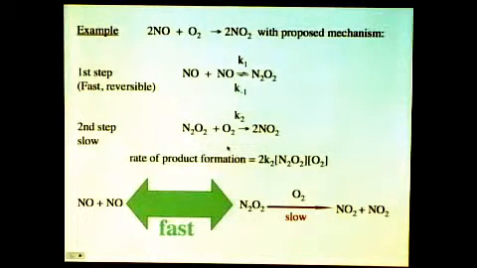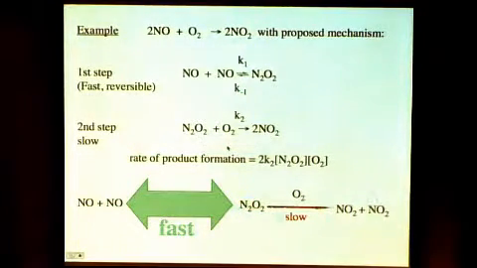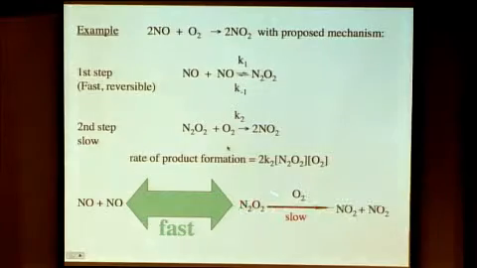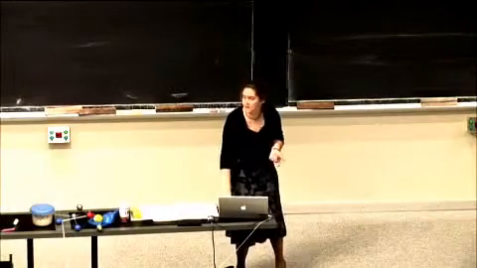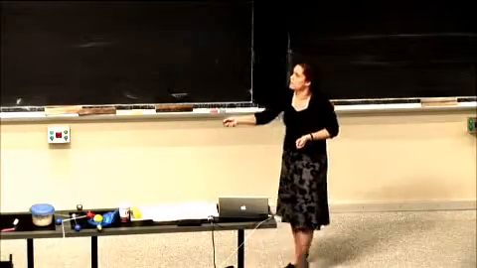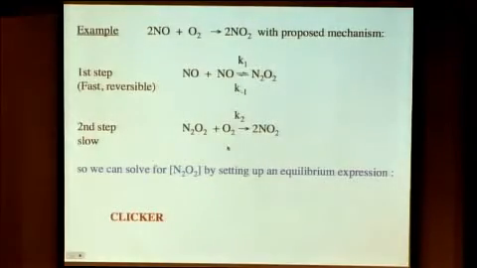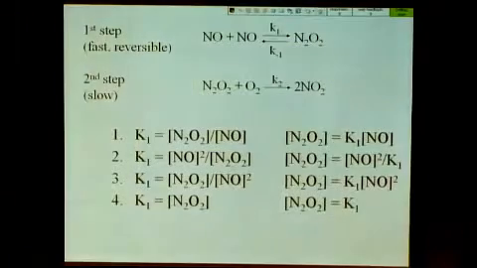In this case, we have a fast reversible first reaction and a slow second reaction. So this intermediate is going to build up, and it's going to be more or less in equilibrium with the reactants, because this is very fast, and only a little bit of this is siphoned off to make product, and so this creates an equilibrium type situation. So why don't you solve for this intermediate for me? This is a review from the last class.